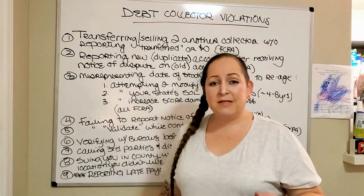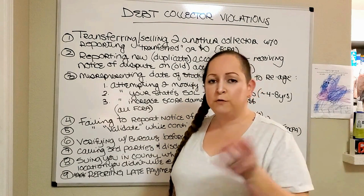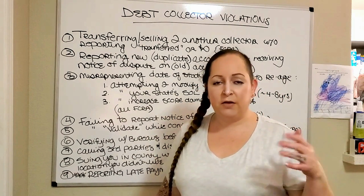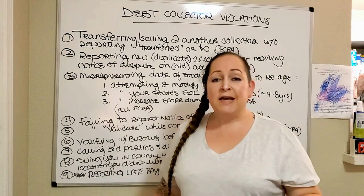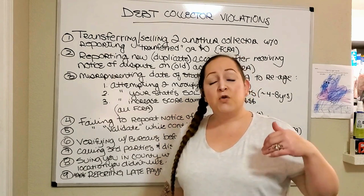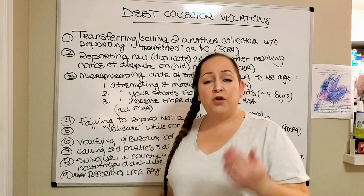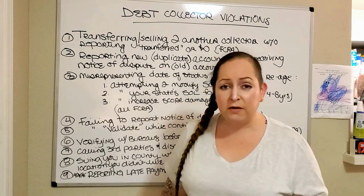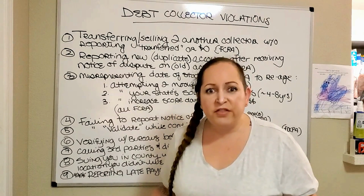But what kept happening was that I would get like 10 deletions, and then they would go and post 4 new ones, and they would chop off part of the account number to make it look like it was a new one. They would report it $1 less, $1 more, $10 less, and it was always the same accounts. So we were getting nowhere because these companies would continue to report these accounts after I disputed them, and then those would fall off and these new ones would come on. What the heck is going on?